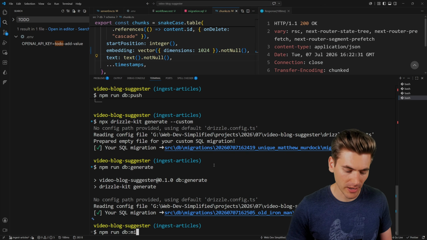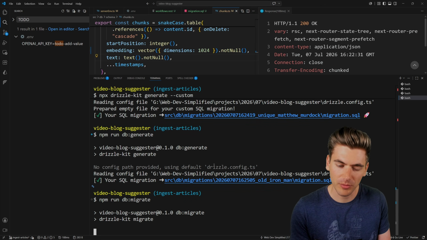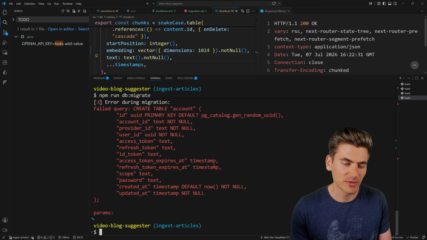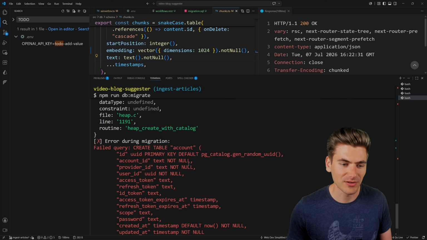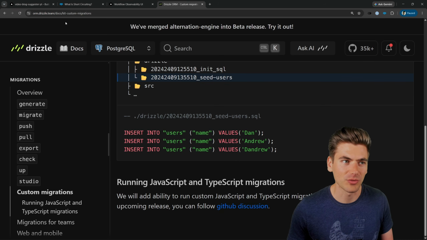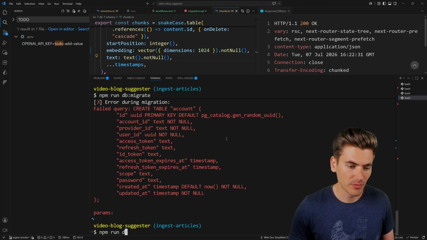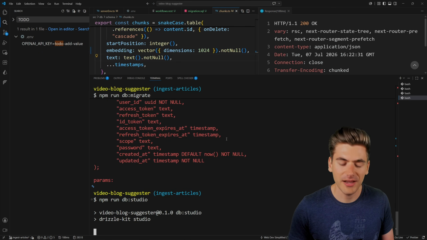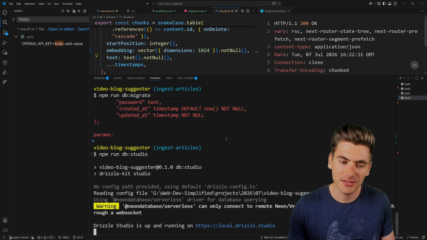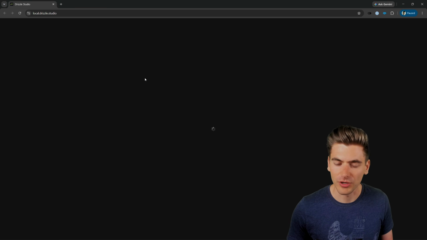So let's try just running migrate first. This should hopefully work properly, but it may actually fail since we never initially did a migration. You can see here it is failing because we never did an initial migration. So let's go to our Neon database. We can get there by just running npm run db studio. And I essentially just want to completely delete our database to start over completely from scratch. That way we can run our migrations and it should work properly.